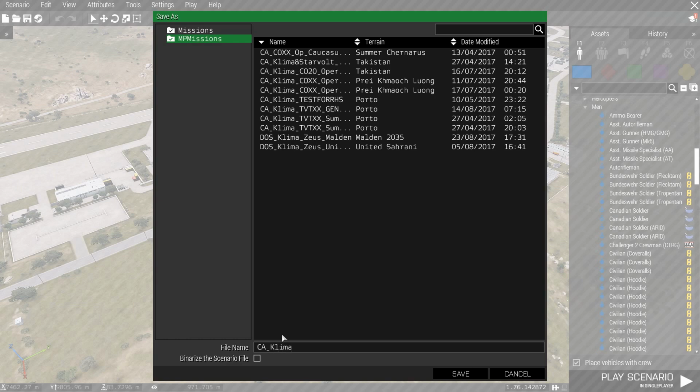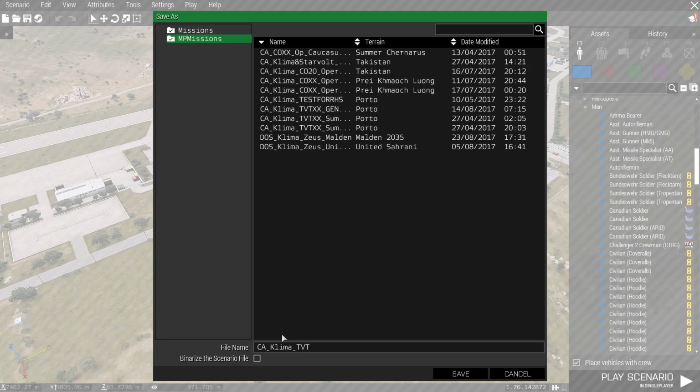as the mission editor, who made it, so we know, and then underscore, and either you can call it CO for cooperative if it's meant to be players versus AI, or you can call it TVT if it's meant to be player versus player. And then a number for how many people it'll support.